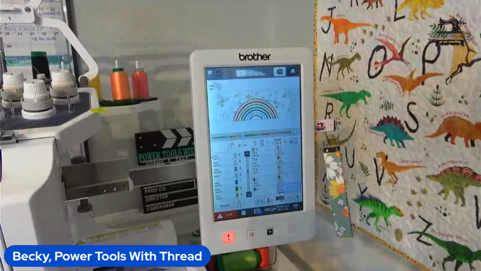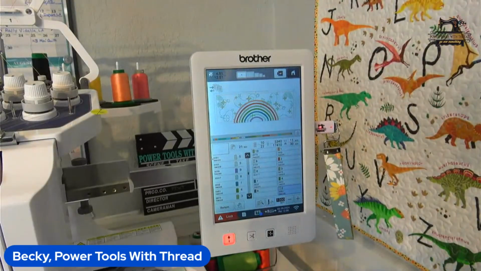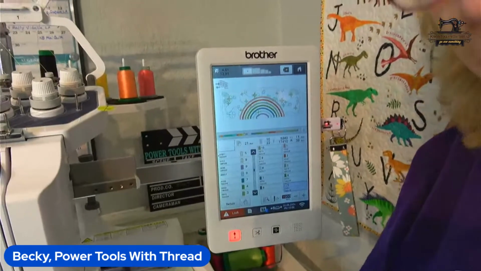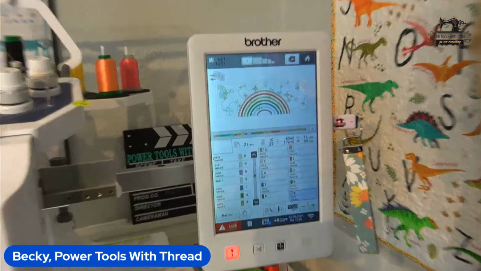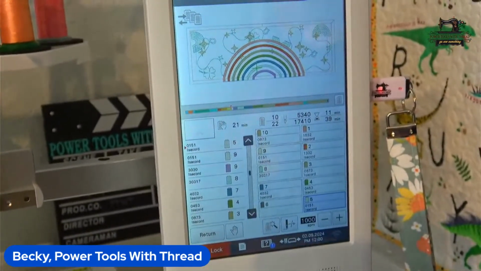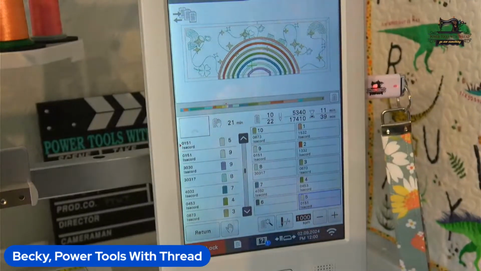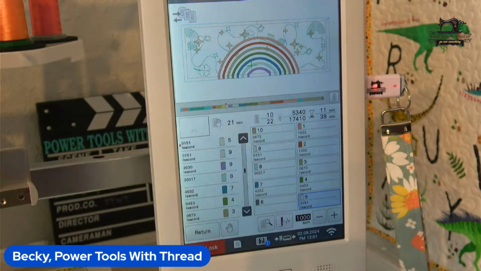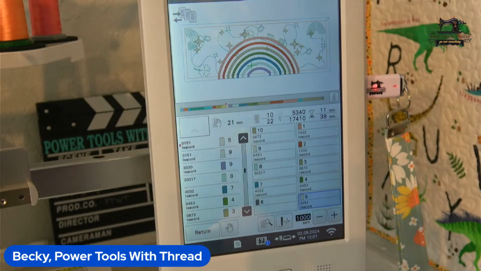Okay. So the first thing I want to do, so I've got black thread coming out here and it should be spool number 4 instead of spool number 5. Let me show you how to fix that problem. All right, so the first thing I want to do is to cut the thread. So I'm going to hit lock and cut the thread. So it did a tie off.